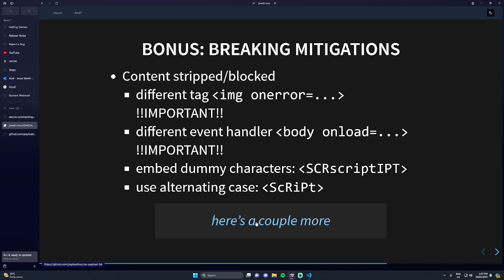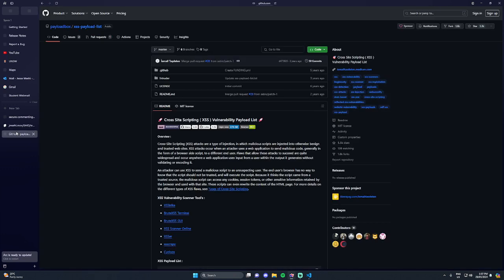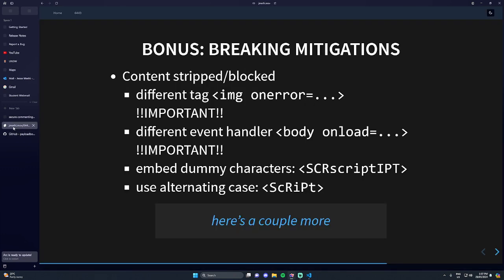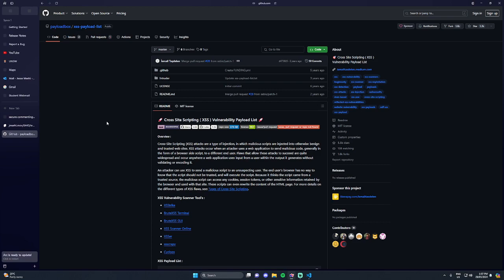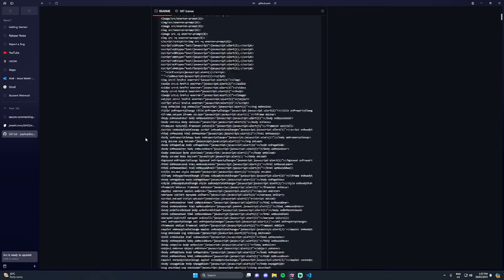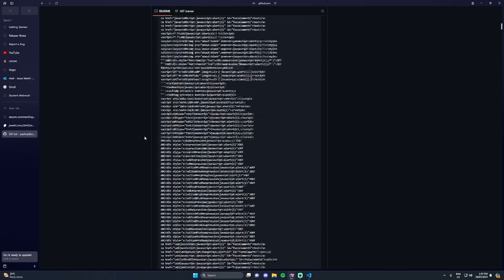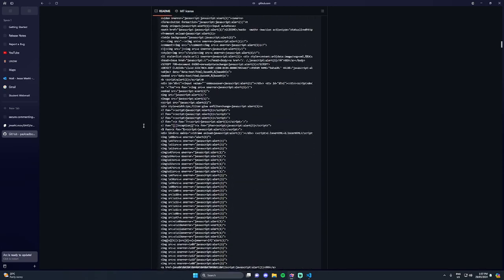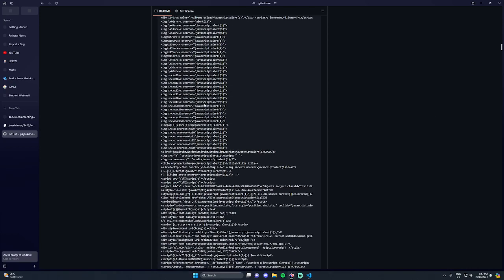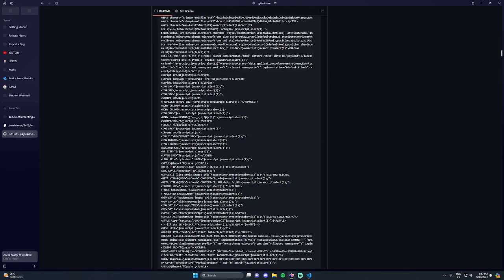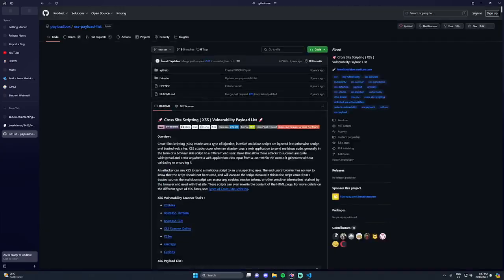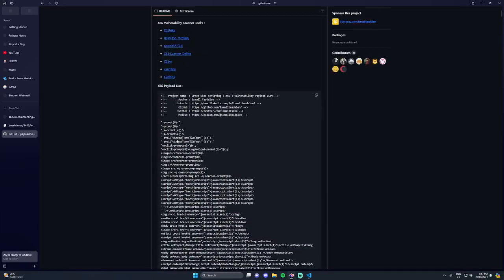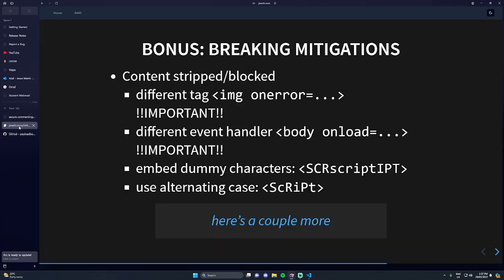I don't think any of our challenges are going to be that easy, sadly, but that's an example. Actually, I lie. I think maybe one of our challenges is that easy, those bottom ones. Here's a payload list of XSS vulnerabilities. These are all different payloads. We start, of course, with stuff like script, but then we go to images, we go to iframes, we go to all these different things. There are so many ways to get XSS, and you just have to try it out and see if it works. Cool.